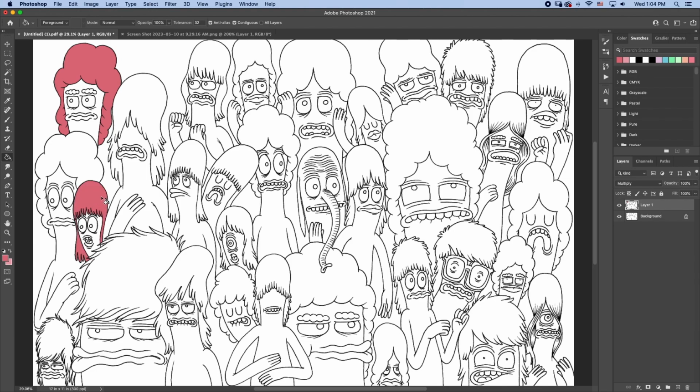I'm going to go through the entire drawing with this one color selected and fill in a bunch of areas using this pink color, this dark pink. I'm doing that because I want there to be an even amount of this color throughout the drawing, and I want to make sure that I don't put too much of it in one area. But when I go little by little like this, I can make sure it's all spread out evenly.